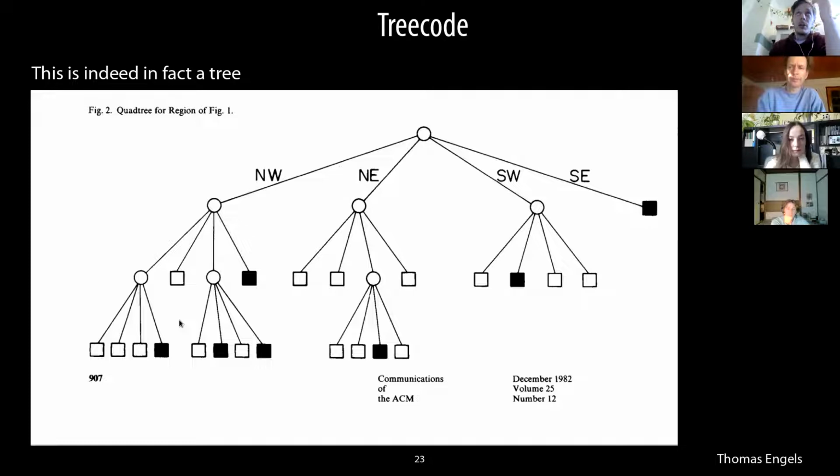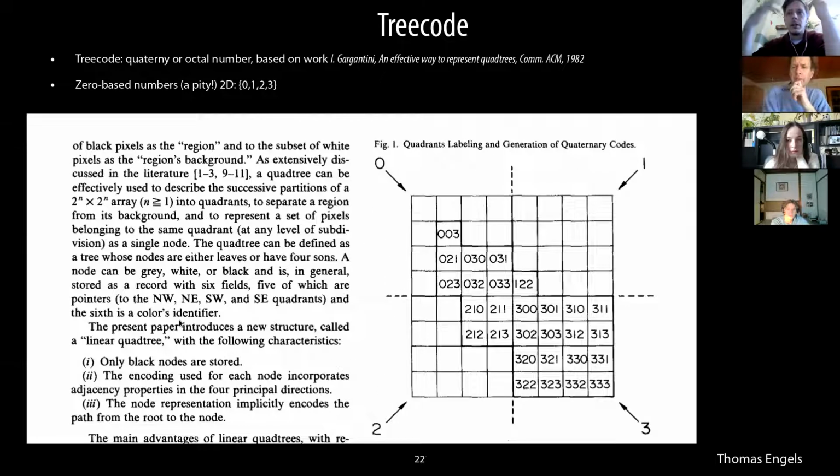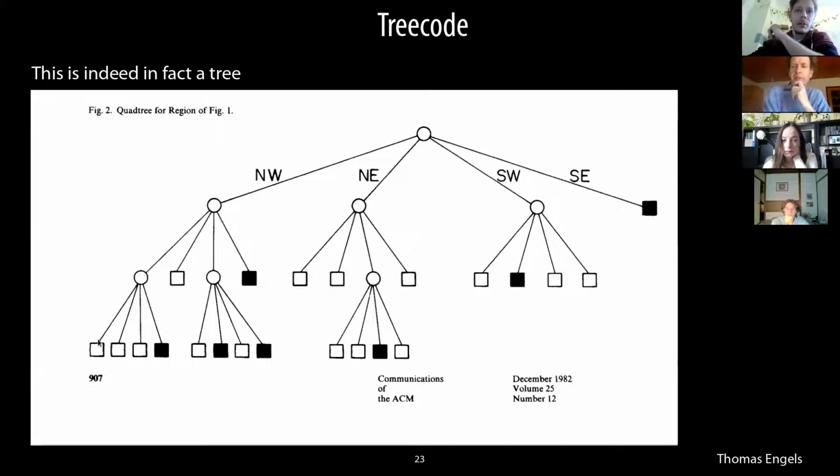What I want to point out is that in the past, people used pointers for these trees. So you have a structure which is based on pointers.